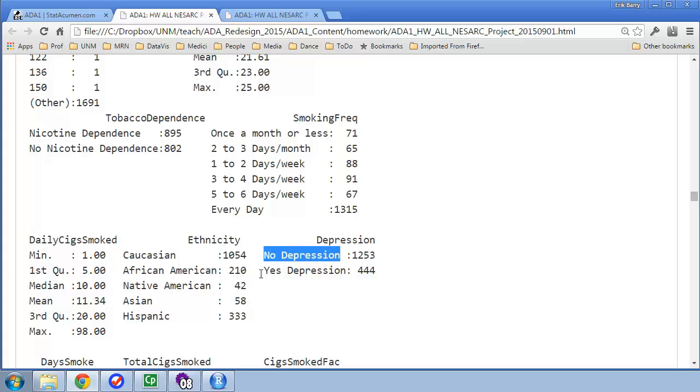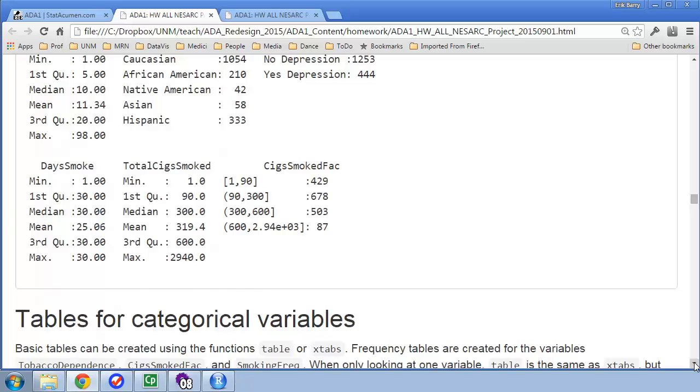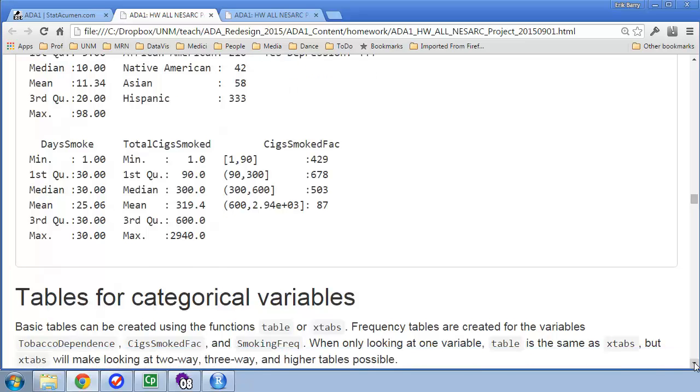So 1200 no's, 400 yeses. And I think you'll agree that labels for ethnicities and smoking frequencies and everything like that will be much easier to read once you've got the actual words there.